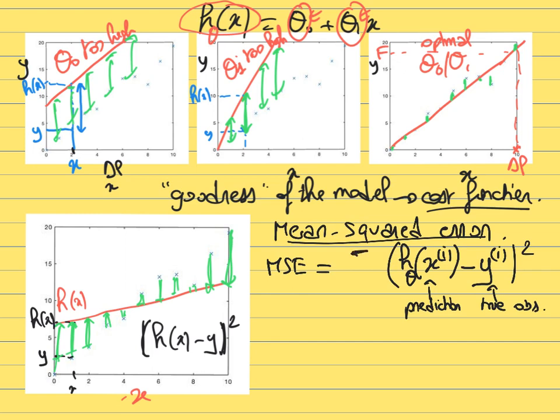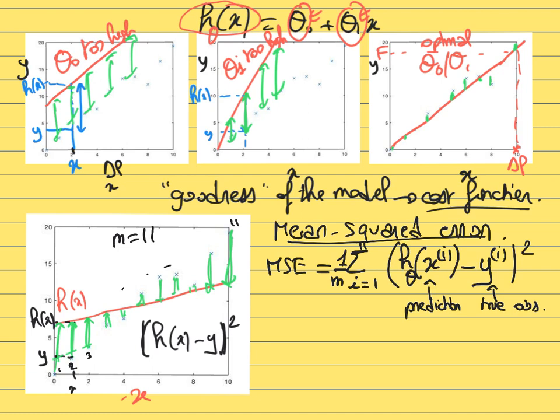So you're going to sum this over all the training examples. So you sum this over all the values of i, where i equals 1, 2, 3, etc. So in this case, we have 11 training examples. So you are going to sum over all the values from i equals 1 to 11. And then to calculate the average, you are going to divide by the total number of training examples, which we have called m. In this case, m is equal to 11. That's the number of training examples. So this is the mean squared error.